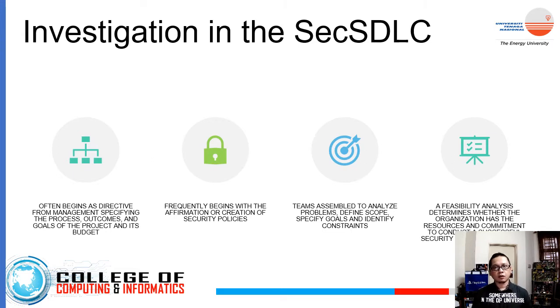And also it depends on the financial status of your company, whether you have the financial capability to actually implement it. Because if you don't have the financial capability, what are the other things or the alternative to having or not having the security measure? Can you actually bear with the possible losses, or is there any existing security control that you can use to protect that asset from those possible losses? So this must be done during the investigation stage in the SecSDLC.